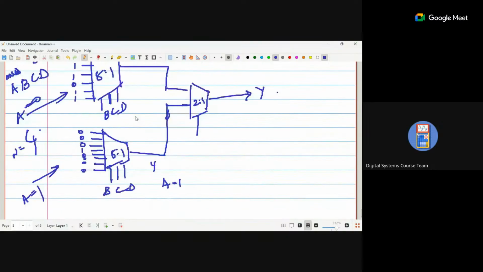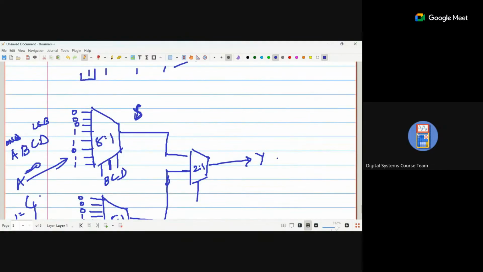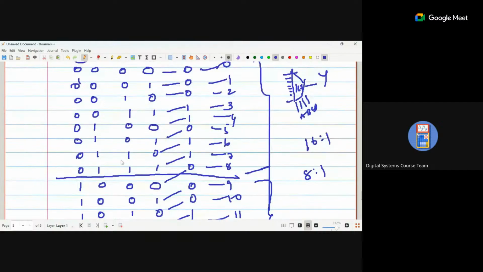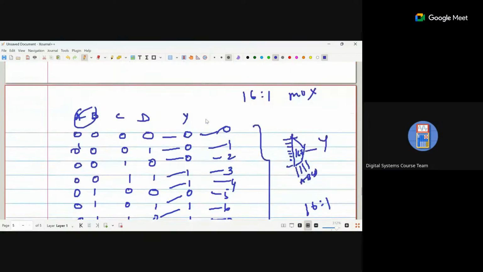Let's give another variable, let's say S. So you're getting S output for A always 1 and you're getting S output for A always 0. Now this is where you will try to find out where. But once you include these two, even these two get included in the final value of Y, right?